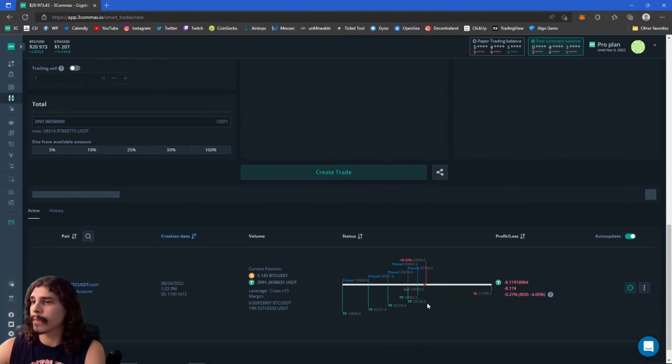There we go. And now we can see my position's been updated and it's already pulled up a little bit. That's not where I wanted to get in. I should have gotten in whenever I started on my talking, but it's whatever. So we'll keep that one open. That's going to be our little day trade, swing trade that we're going to monitor.